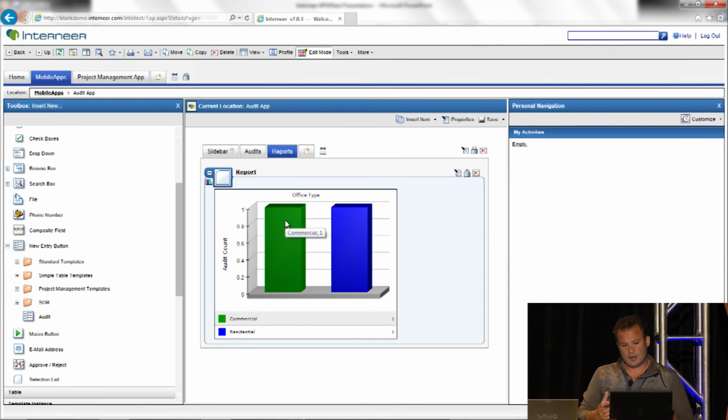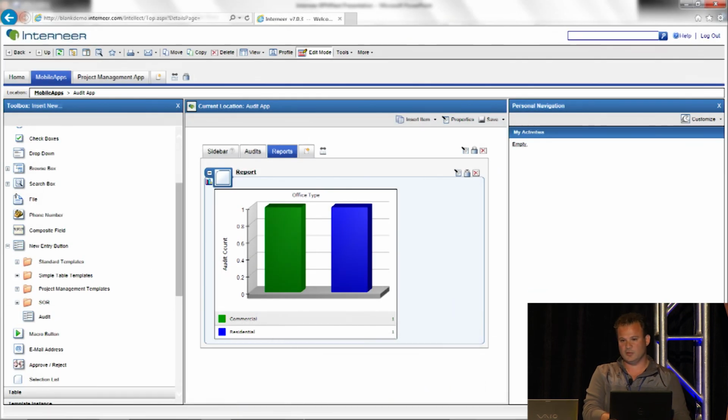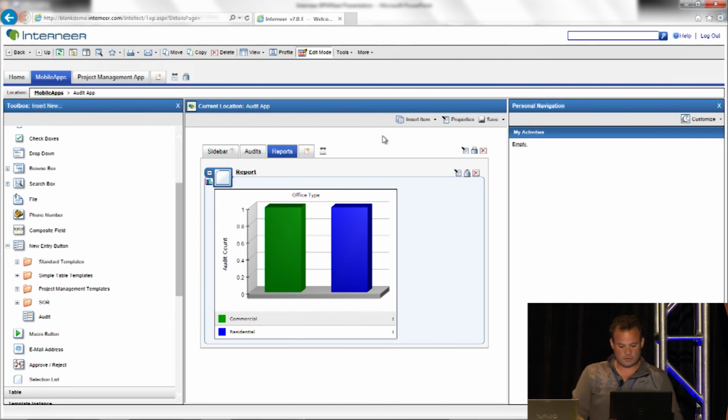And by the way, everything I just did right now, I could use as well in the web environment. So I can create a web app and have the same template be used everywhere. This is a very simple template, obviously, only a few fields. Let's say I want to go ahead and add a simple, actually, it's already been 20 minutes. So I'm going to pause at this point because I only have about 10 minutes left for the conversation here. But essentially, the whole idea was to show you how quickly you can build an app, have it be available in a native environment, fully integrated with the back end, also available offline. So if I lose connectivity on my device, it will store the data locally, and then once I connect back, it will sync everything back up again.